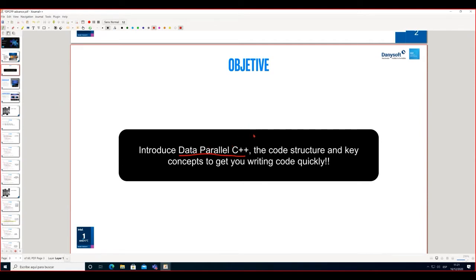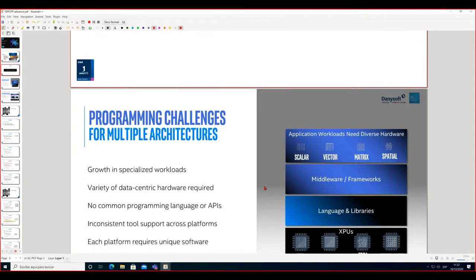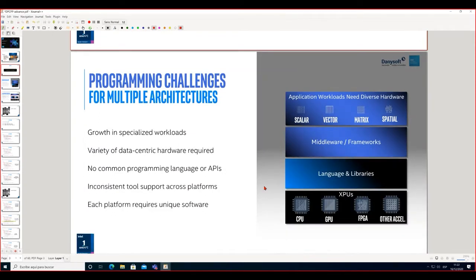And what I'm going to show you in these slides today is how you can structure your own code in order to offload some of the code to an accelerator or a device, and also some key concepts related to buffers, the queue, and other concepts with data parallel expression that you have to take into account in order to improve your code and speed up the task of writing the code. So this is more or less what we are going to talk about today, and our main target.